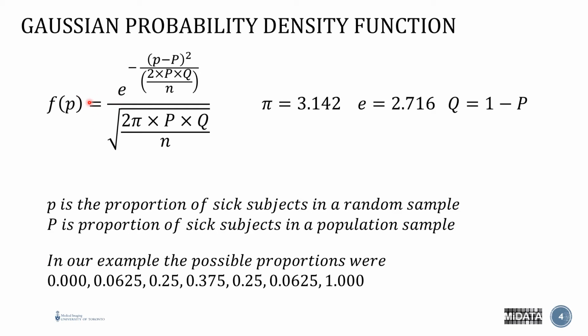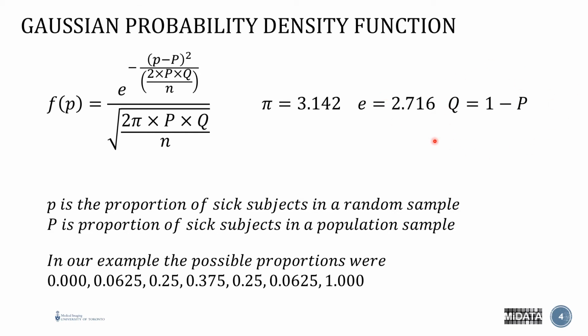And essentially what it's showing you is that you need, of course, your little p, which is the proportion of successes in a random sample. This is what you're interested in. This is the whole concept of expectation. And pi, you know what pi is. E, we just talked about it, which is that math constant that Bernoulli was kind enough to elucidate for us, which is also the base of the natural log.